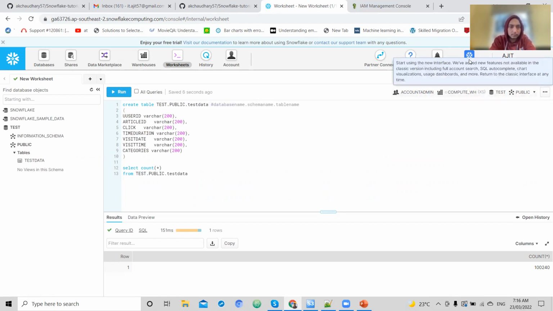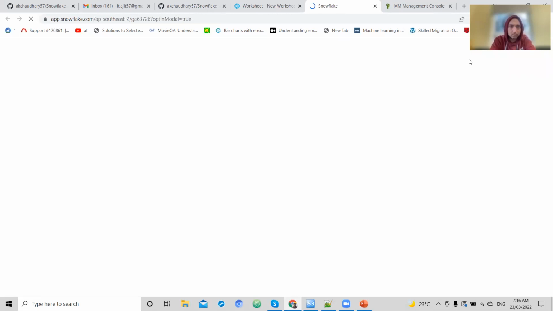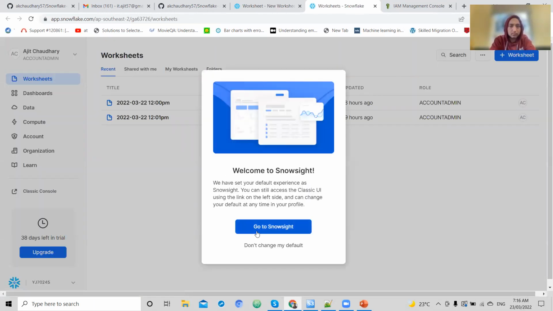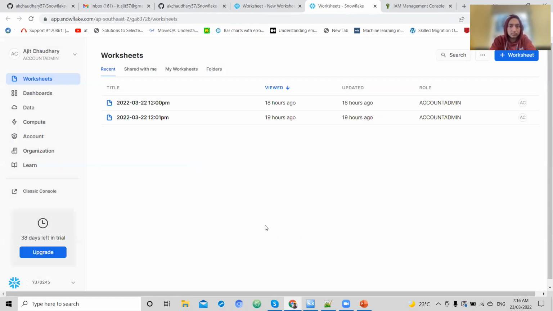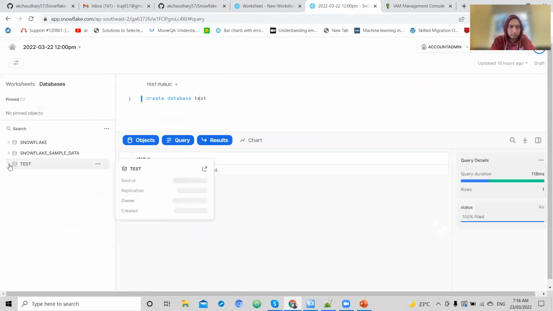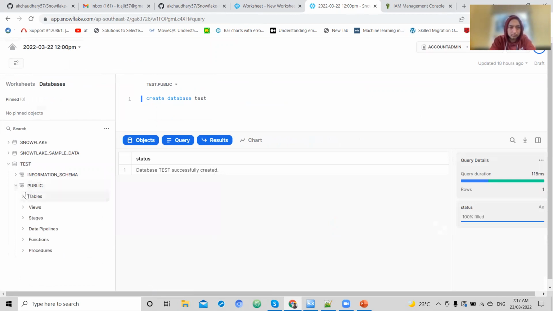And then we have Snowsight. This is the visualization that we can do using Snowsight. We can create a dashboard. If we go into a particular sheet, let's say you want to run this table, it's inside test public, so I can run the table name which I have created. I will show you how I did that.